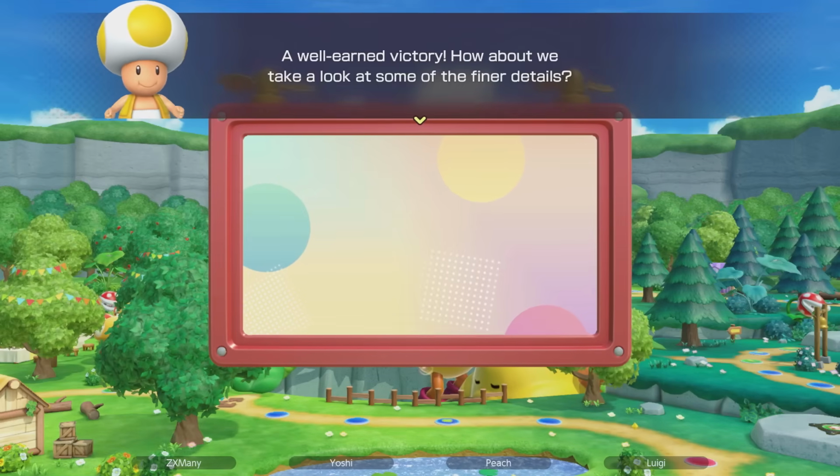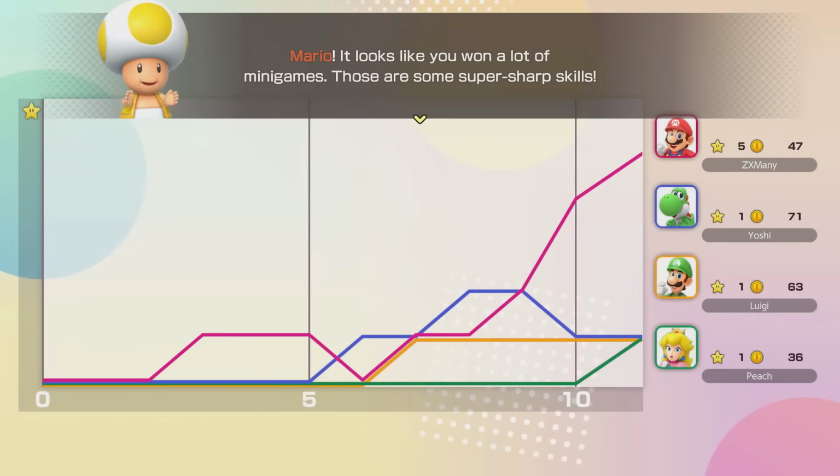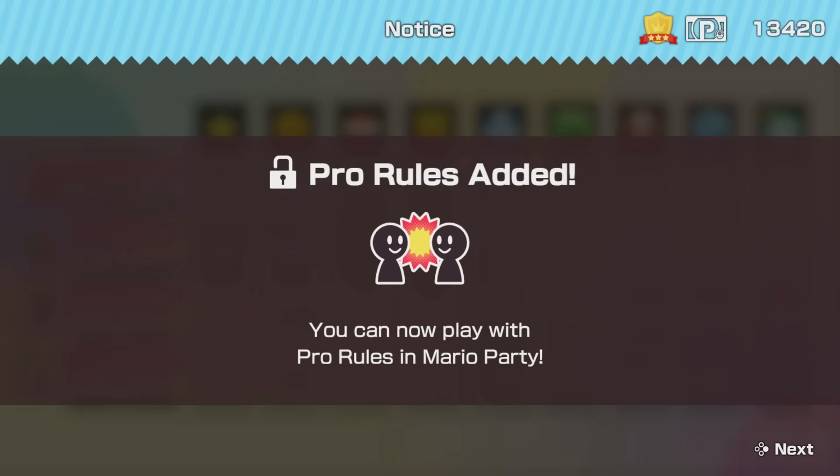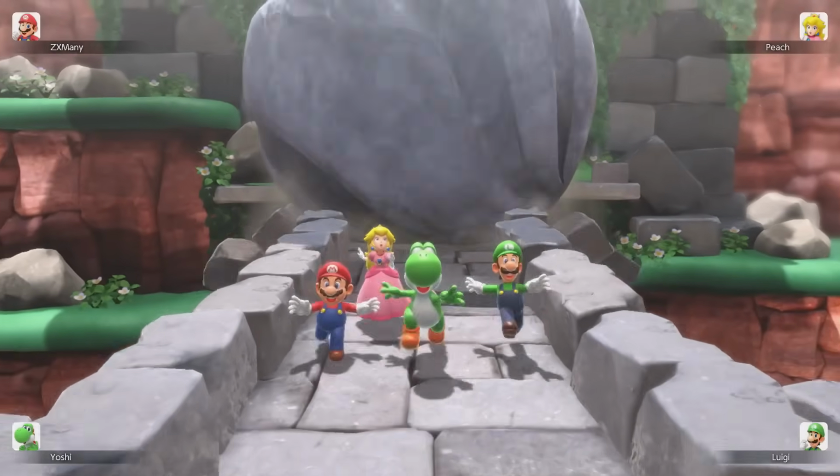A well-earned victory. How about we take a look at some of the finer details? Peach is in last place. That is so good. Pro rules added. You can now play with pro rules in Mario Party. I wonder what that is. I guess we'll see.